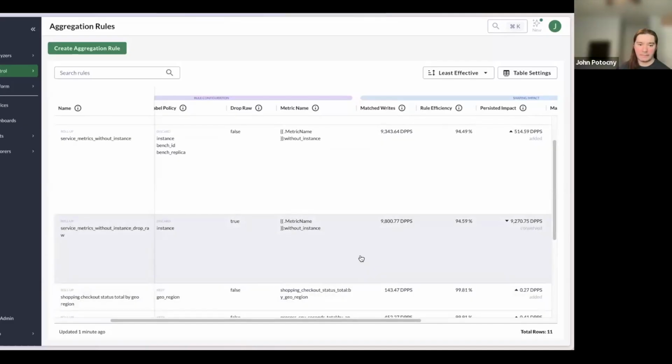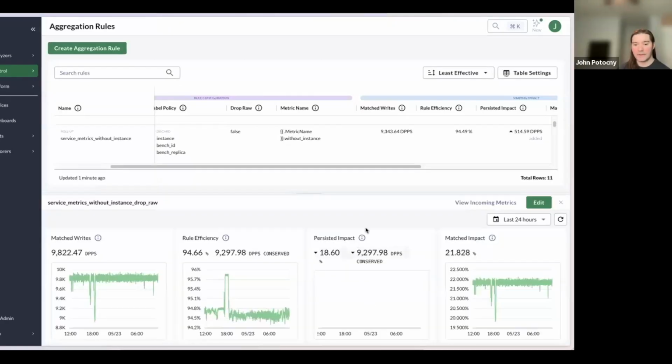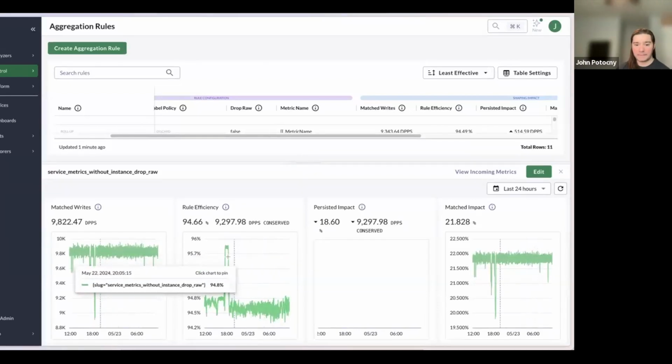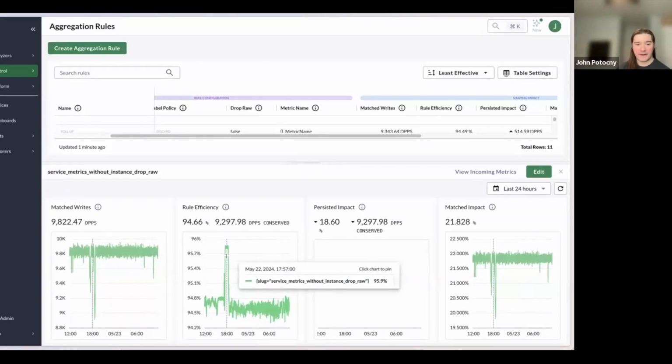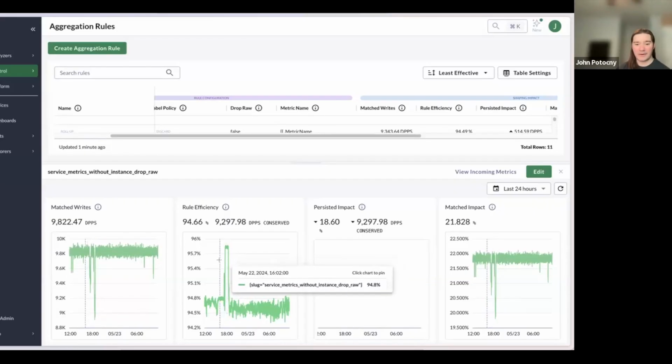Yeah, absolutely. For a lot of the things we provide within Chronosphere, you're going to have metrics to let you know how they're behaving over time. So, letting you know whether our drop rules are actually dropping data, whether our aggregation rules are aggregating data as effectively as you want them to, and how that is changing over time. Because workloads aren't static. They're very dynamic, as we mentioned at the beginning. You can see an example of this here. There was a spike in the rule efficiency for the rule I'm looking at within the last 24 hours. Something happened around that point in time where we were dropping and aggregating a lot more data because of a shift in the workload.